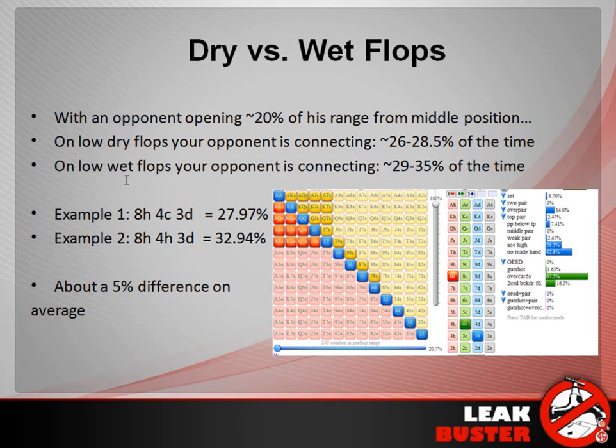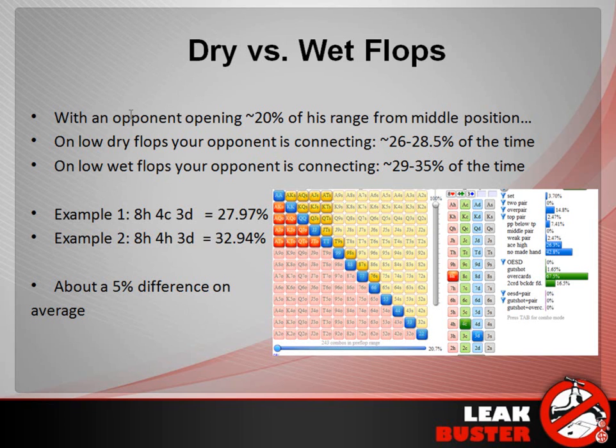On a rainbow flop, like here in example 1, 8-4-3, our opponent is connecting 27.97% of the time. By connecting, we mean, and you can kind of see it here on the sidebar, they're hitting a set 3.7% of the time. They'll have an overpair 14.8% of the time, top pair 2.4, pocket pair below top pair almost 7.5%. No open-ended straight draws. They'll have a gut shot. So that's including draws and everything that's really feasible for someone to try and continue on a board with. So that's not a whole lot.